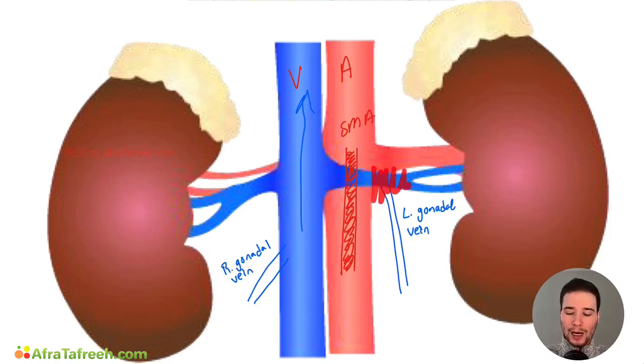What's going to happen? We're going to get a backup of blood into the kidney, and this is why it can present as hematuria. Some of that blood can actually be found in the urine as well. Patients are also going to have abdominal pain. Why? Again, because they have a backup or congestion of blood into the kidney itself. And so this is called nutcracker syndrome. They really like you to understand this anatomy, that the superior mesenteric artery runs over the left renal vein. And so this is a way that a patient can have a pathology based on purely normal anatomic structures.